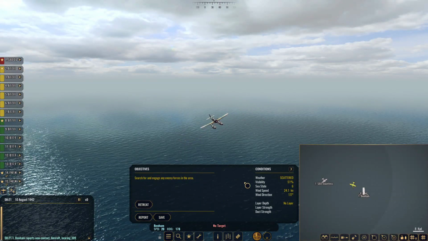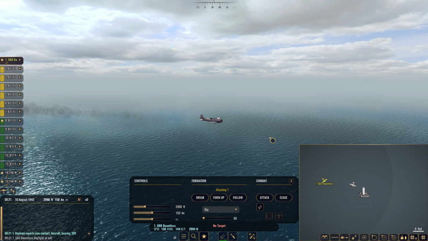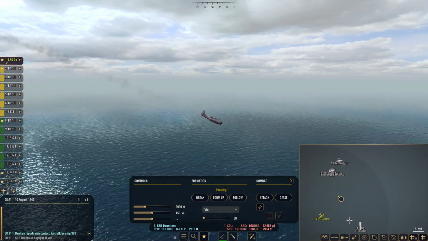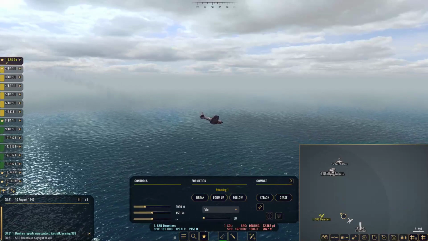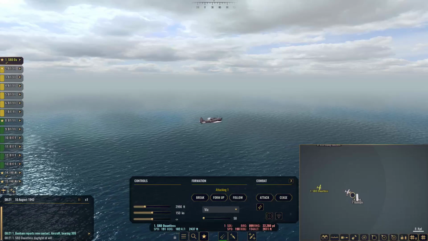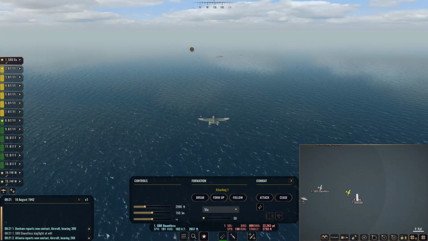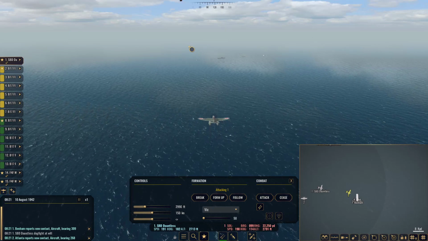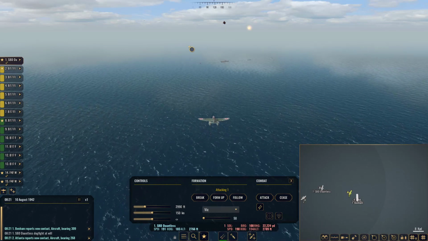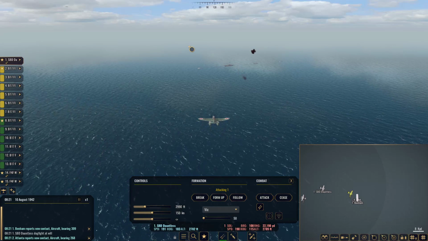Just a float plane. Alright, Dauntless. Can dogfight if you like. And that float plane, he's like, yeah, I'm gonna try to return the favor. I'm gonna bomb me a flat top. Or a destroyer escort? The destroyer escorting the carrier.